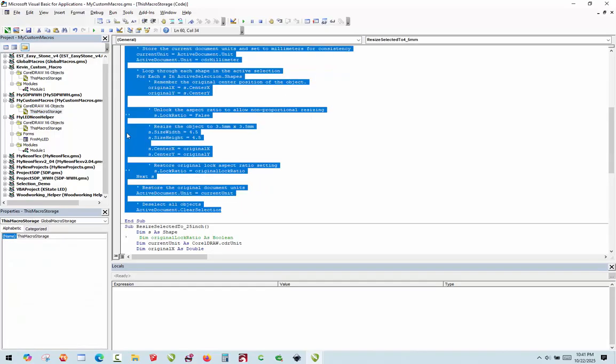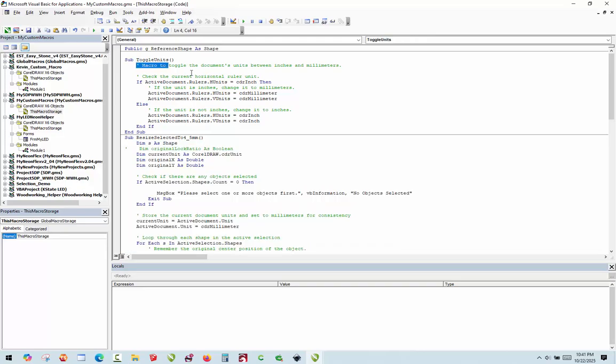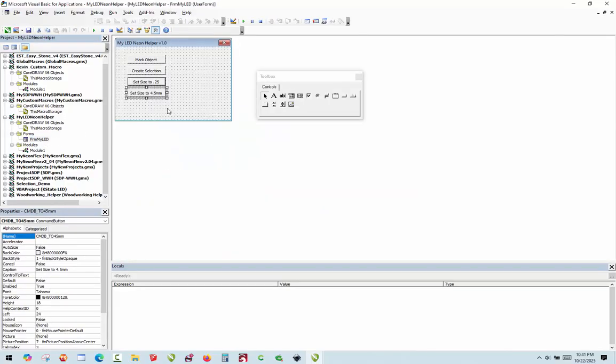So under my custom macros here, we still have to do the toggle units. So back here under my LED, let's go ahead and copy a new button. And yeah, let's go ahead and move it over here.